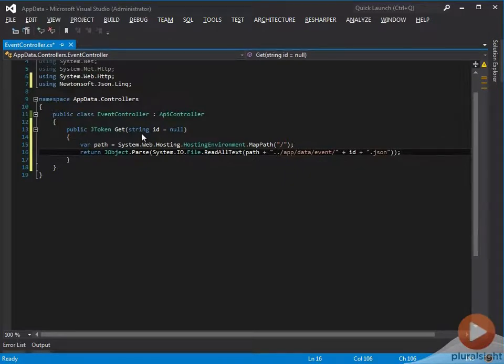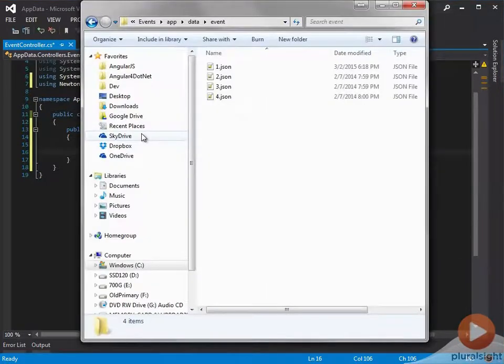That isn't usually necessary with Web API because typically we're just returning the actual classes that we're working with. Web API just transforms those classes into JSON for us. But this is necessary because we're just returning a string that is already in JSON format that we loaded off of disk. So just to see what we're actually returning, let me show you that we already have these JSON files here on disk. So 1.json, 2.json, etc. are the files that we're loading based on the ID.